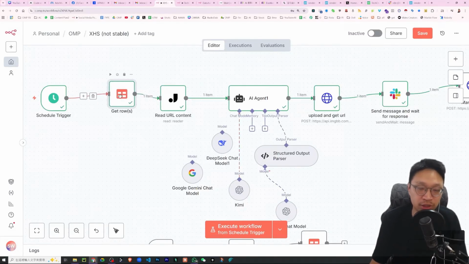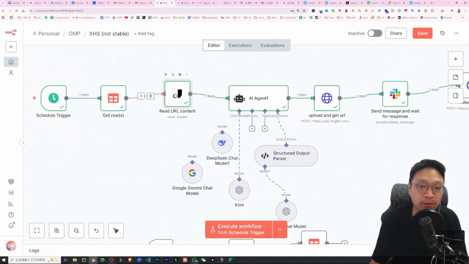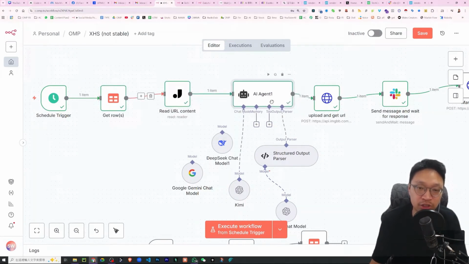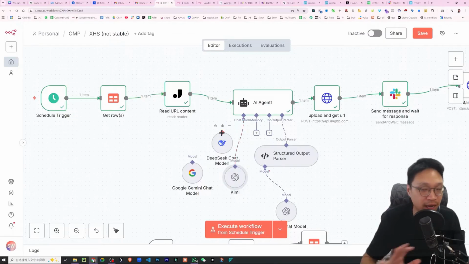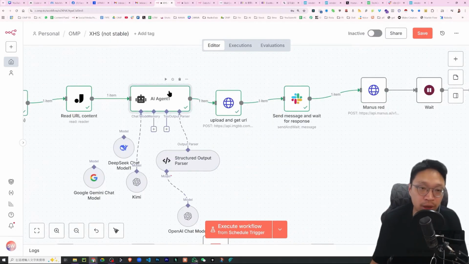Now, moving on to the second automation, as I mentioned earlier, I will pick news that is suitable and not yet published. Then, it first needs to read the news article. Then the content is handed over to the AI agent to write. Now, among the models available in n8n, my favorite one to use is the Kimi model from the mainland. Its performance is excellent and the price is very affordable. I'll explain more about it in my next video.